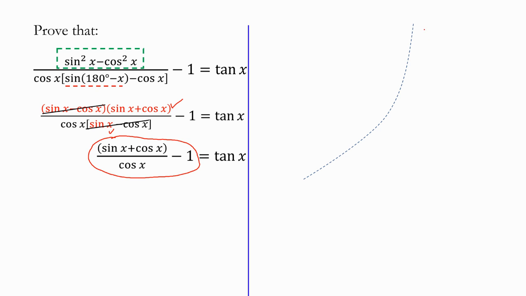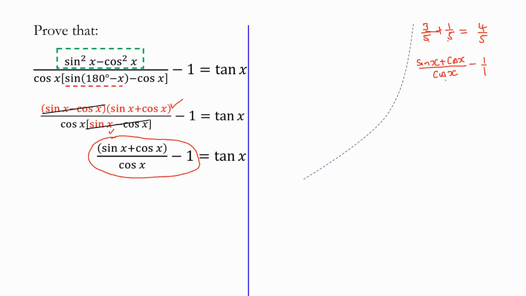Remember, even from numerical fractions, if you say 3 over 5 plus 1 over 5, this equals 4 over 5, isn't it? You just add the numerators. If the denominators are the same like this, you just add the numerators, or subtract the numerators if you're subtracting. So here we have to make the denominators the same. Then you can simply subtract our numerators. So here it is going to be sine x over cos x plus... minus 1. 1 is like 1 over 1.